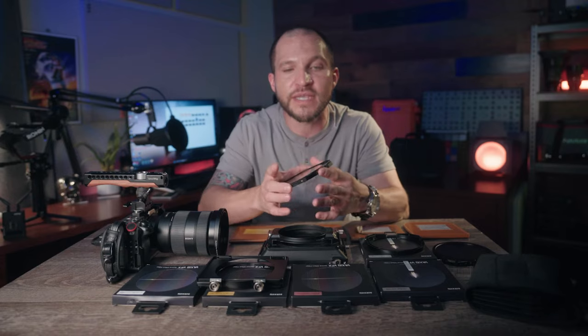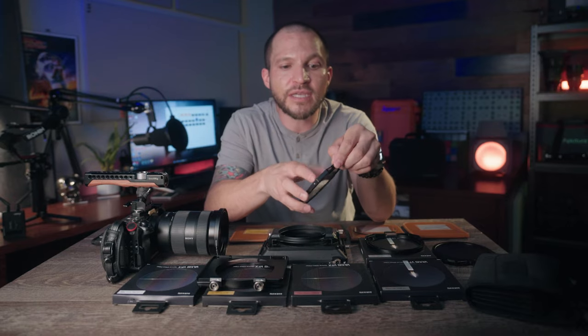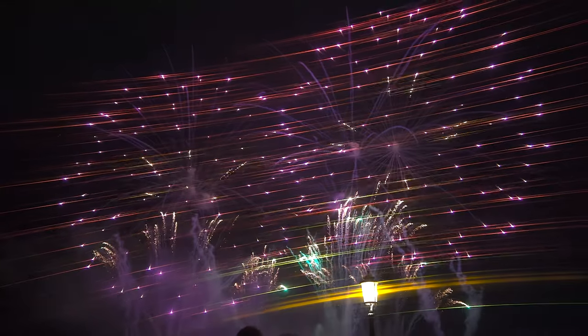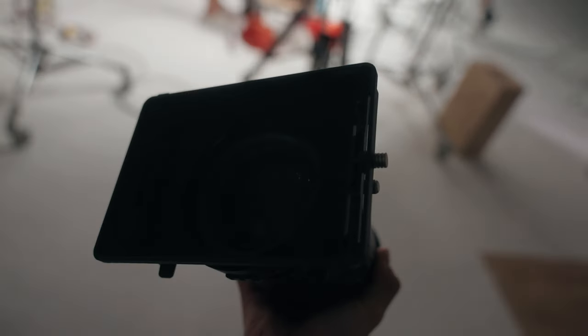Next, you have the anamorphic streak filters that you see in a lot of movies, and that's created by these V-streak filters. They have the orange V-streak. They also offer this filter in white streaks or blue streaks. I personally kind of like the warm look that the orange streaks give you, but maybe down the road I'll add on one of the blue streaks or the white streaks just for a little bit more variety. So you just pop on the little black bars on top and bottom of your image, and hey, it looks like you have a nice Hollywood budget anamorphic lens on your set for just a fraction of the price.